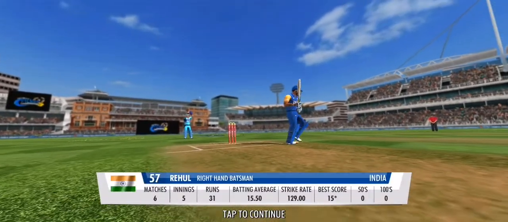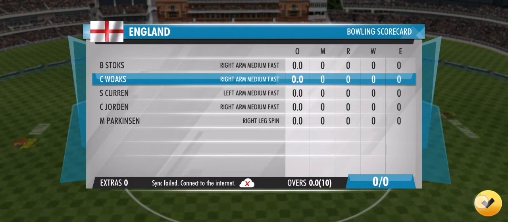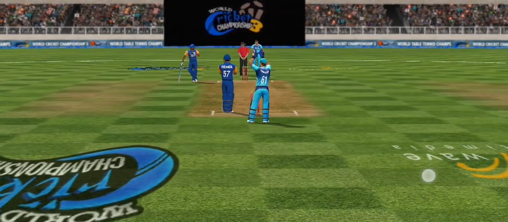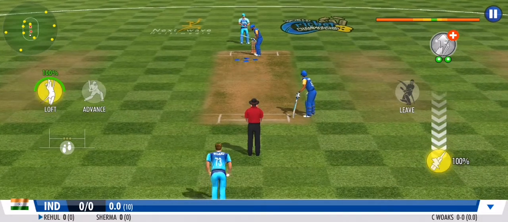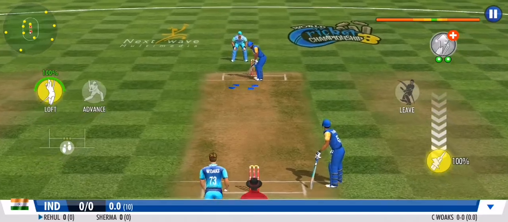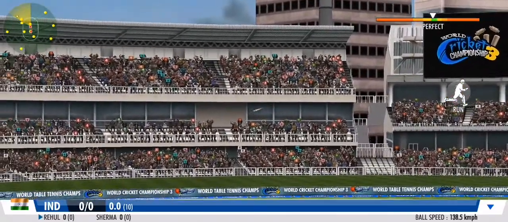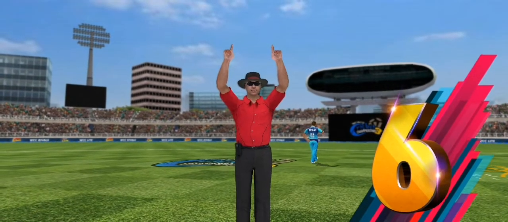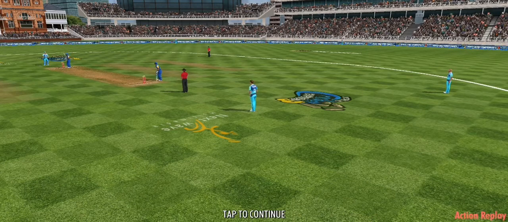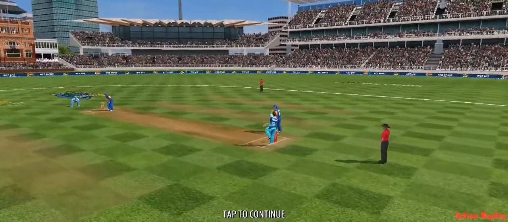A chance for the batting lineup to display their fine set of skills. A good opening stand. Well, he's absolutely obliterated that one. That, folks, right there is what they call a crowd killer. A stellar shot. What a six. A six off the first ball. You can't ask for a better start than that.